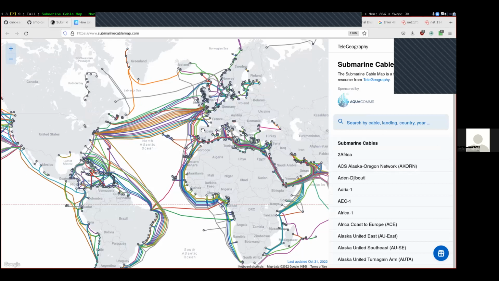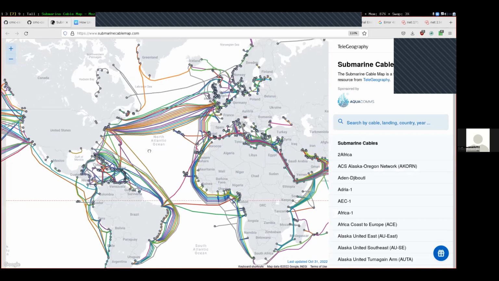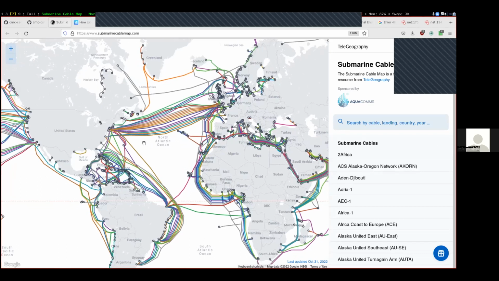I don't know if you have an answer to this, but why are there so many within-country cross-sea cables? Like if you look at Houston to New Orleans, or within Finland, or in Slovenia. It's a good question. It makes sense that for New York to talk to London, you have to have an undersea cable. Why would you have an undersea cable between all these places in Greenland or over here in the Gulf of Mexico?